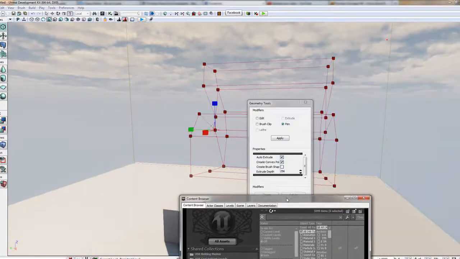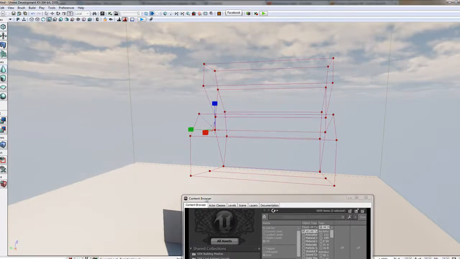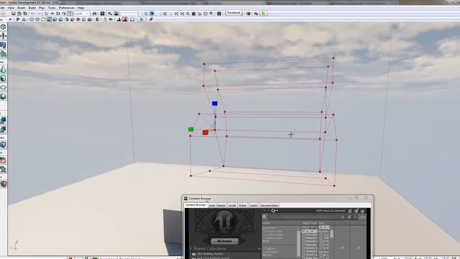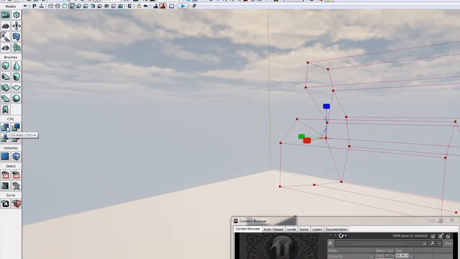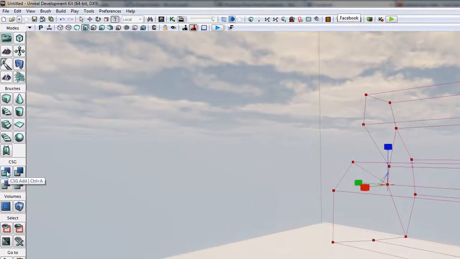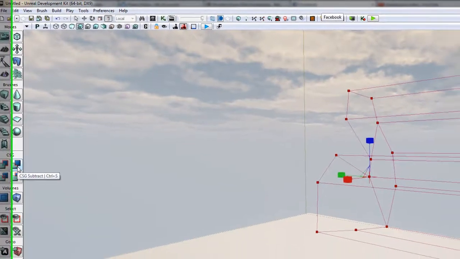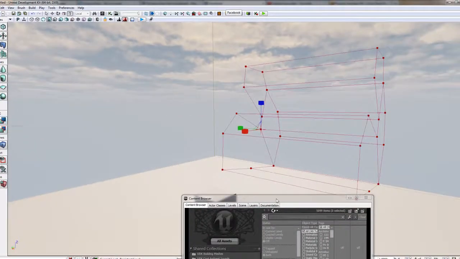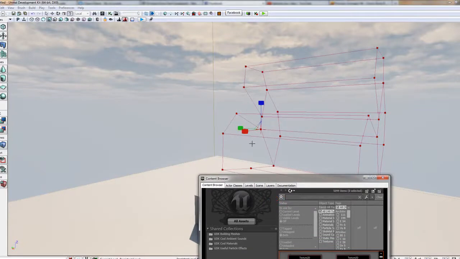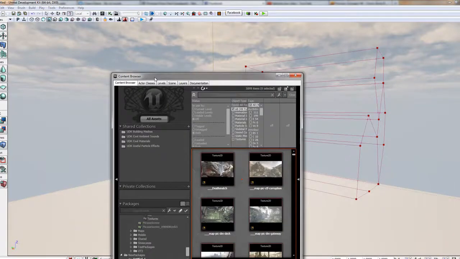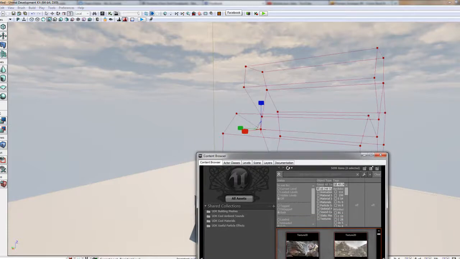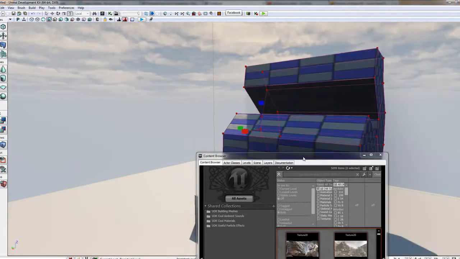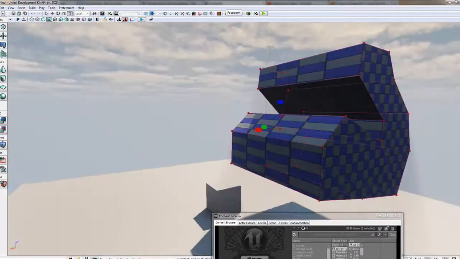Now if I want to keep this, go to my full view real quick. Let me get out of edit mode. You can also just click on the camera. I'm going to now keep this guy. So let's make him. So we're going to add. Now there's Control A, and remember there's Control S, but you've got to be careful with that, because not only does it save down here, it can also create a subtract. So if you don't have the content browser selected, you can run into some trouble. I never use it, but you can. Let me hit add. Boom, look at that. Three dimensions. We've got a little object here.